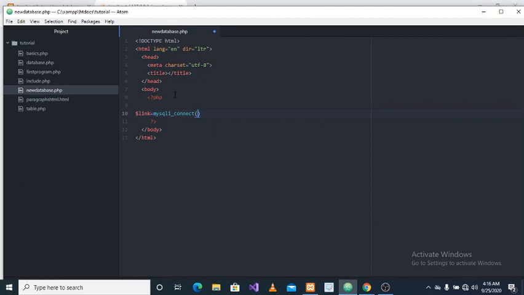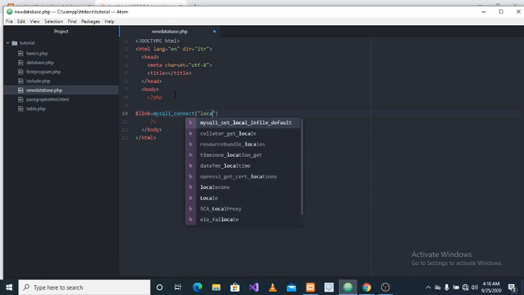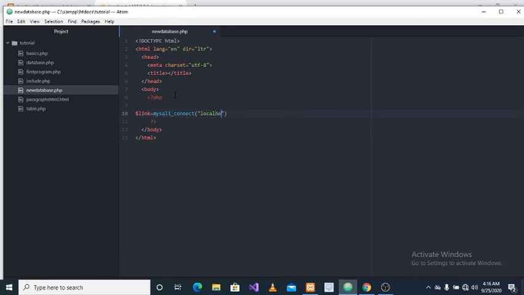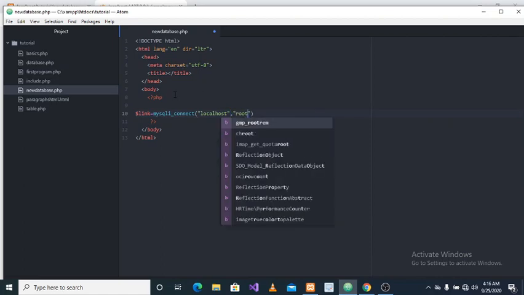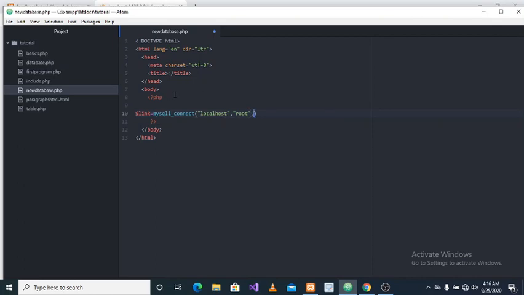Then it takes 4 parameters. Firstly, we have a localhost, then we have a username here, which is root. We have a password, which is empty. Then we have the database name.